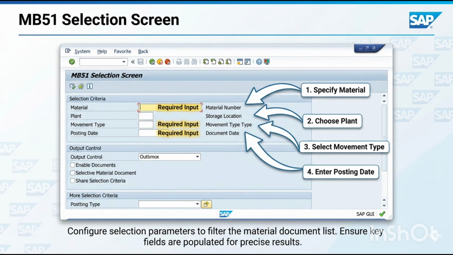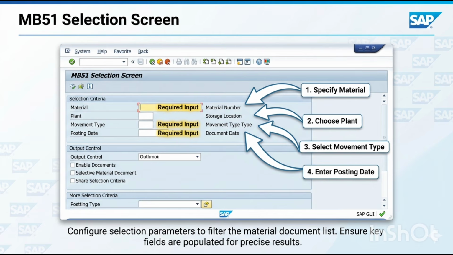So after entering MB51, you will see the selection screen. This is where you define what data you want to see. You can filter by movement type, plant, storage location, material number, posting date, material document number, and many other fields. The more accurately you fill these fields, the more precisely your report will appear.